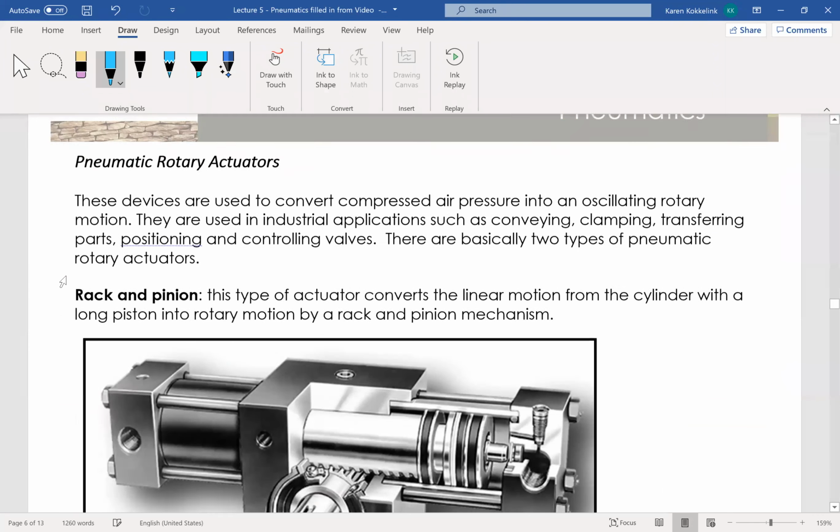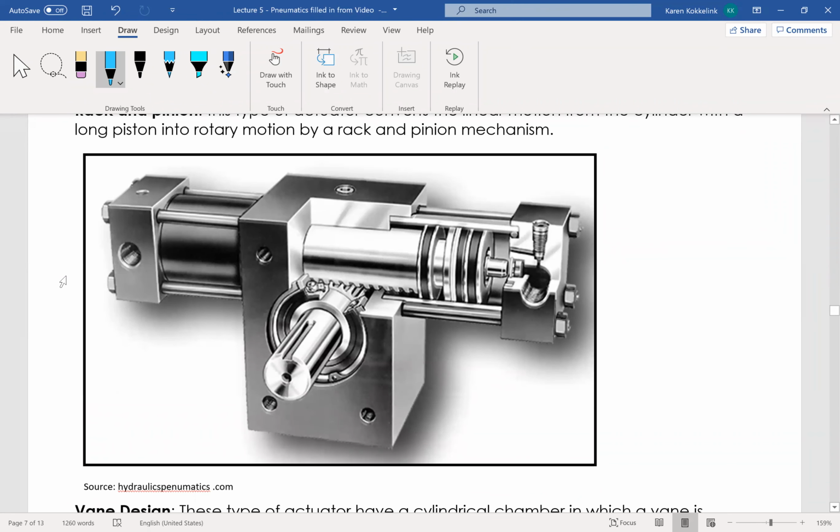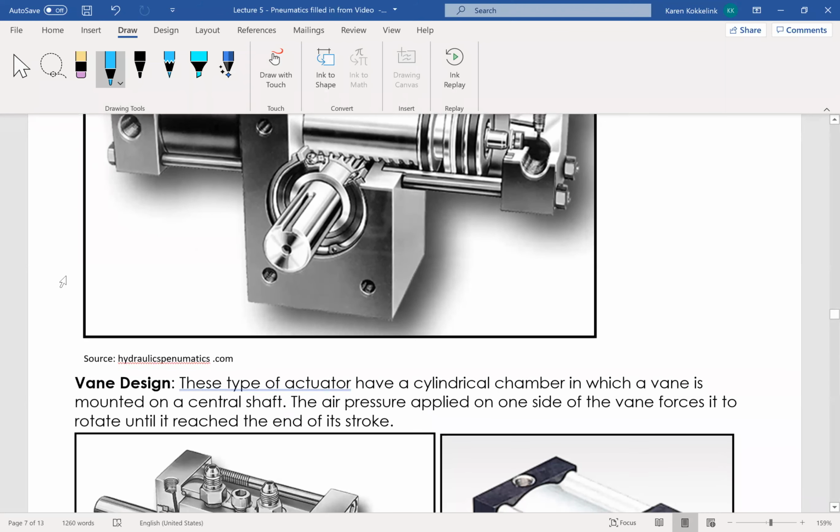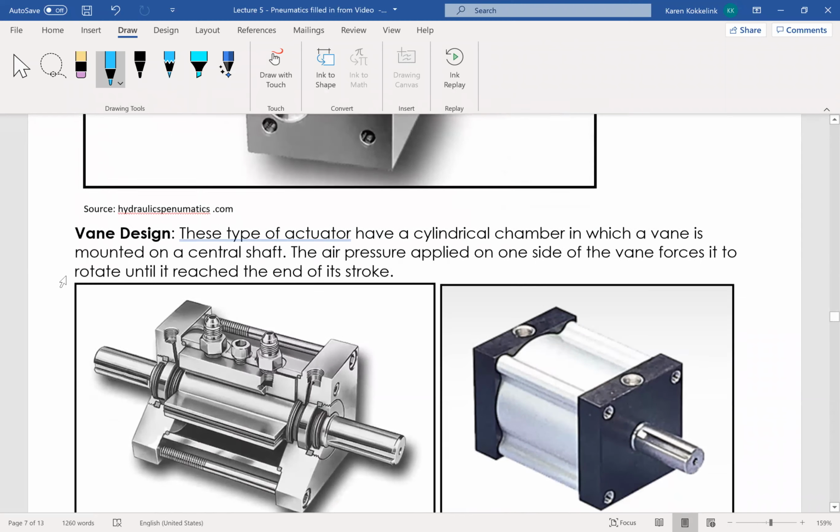A rotary actuator. Pneumatics aren't just used for linear actuation, they're used for rotating as well. So here, this air will feed in and rotate this actuator, which will continuously spin the shaft. And then you can mount anything on this shaft. A lot of the tools in a manufacturing environment are actually air tools, but they are rotary air tools. So for example, all of the drills and everything that are on a line are all air tools run with pneumatics.